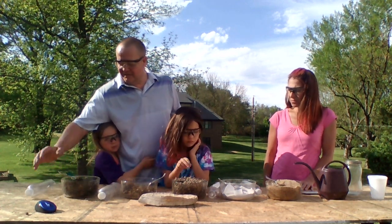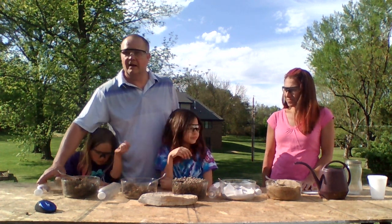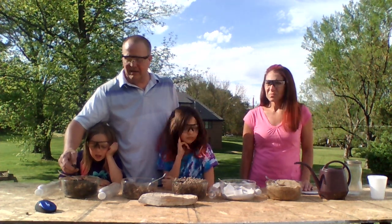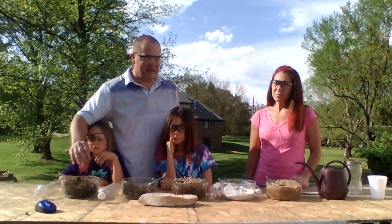And then I just have some topsoil that I dug up out of the neighbor's yard, because I didn't want to leave a hole in our yard. Just kidding. I dug it out of our yard. It's just some basic soil, and just looking at it, I can tell by the color it does have some clay in it, and hopefully that'll show up when we're done making the sediment tubes.